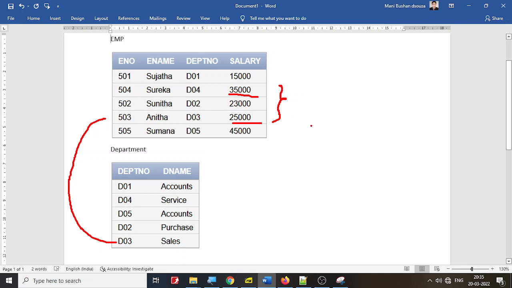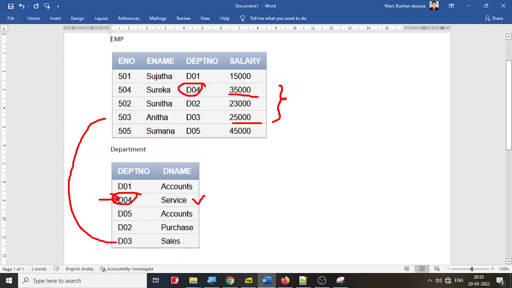So you have to somehow remember these values. 104. How did I get that 104? I went to this table and I searched for service. I got that value.